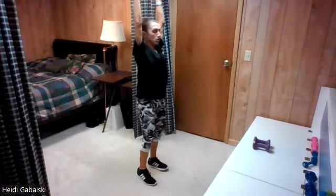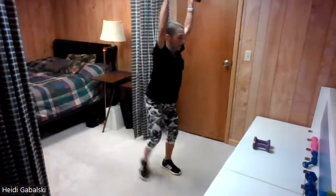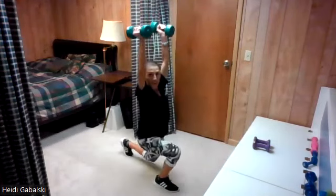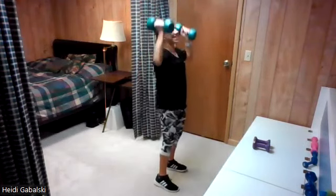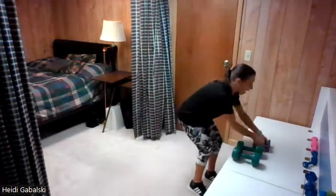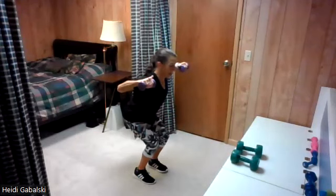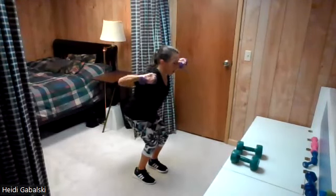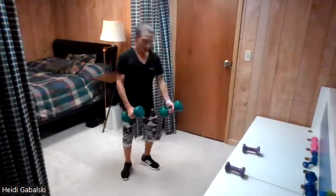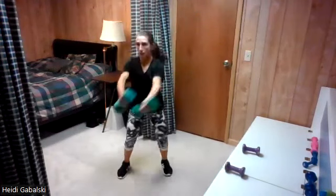We're going weights straight overhead. Alternating backward lunges. Those arms do not waver at all. We're trying to keep them straight over your head. We'll see how many sets I last with these ones. Whew, then I'll probably change weights real quick. We're gonna go butt back, bent arm back fly. Then I'm gonna try to grab these guys again, and I'm gonna go double weight rotational chop.